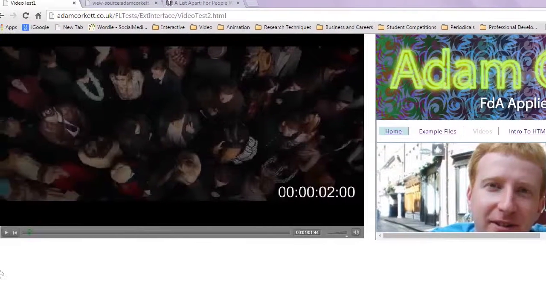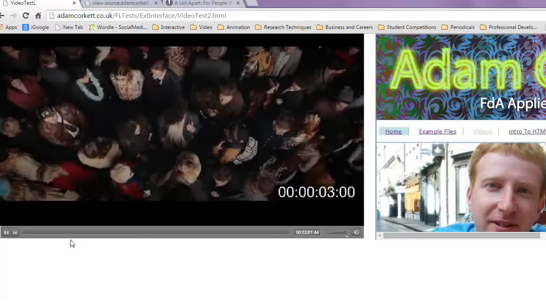Okay, so in this example we're in a browser, we've got an HTML page, it's got a Flash object in it. The Flash object contains the video, and then to the right is just a basic iframe, and the iframe is just going to my page on eastridingmedia.co.uk.